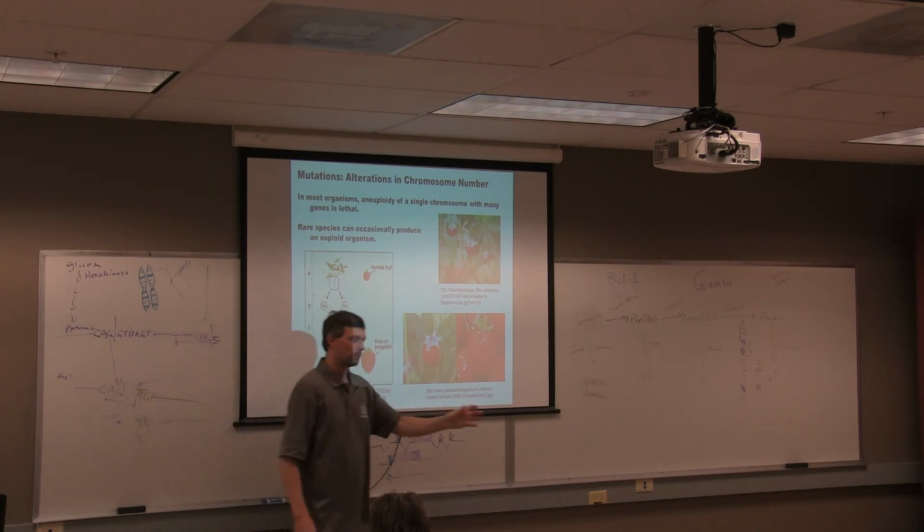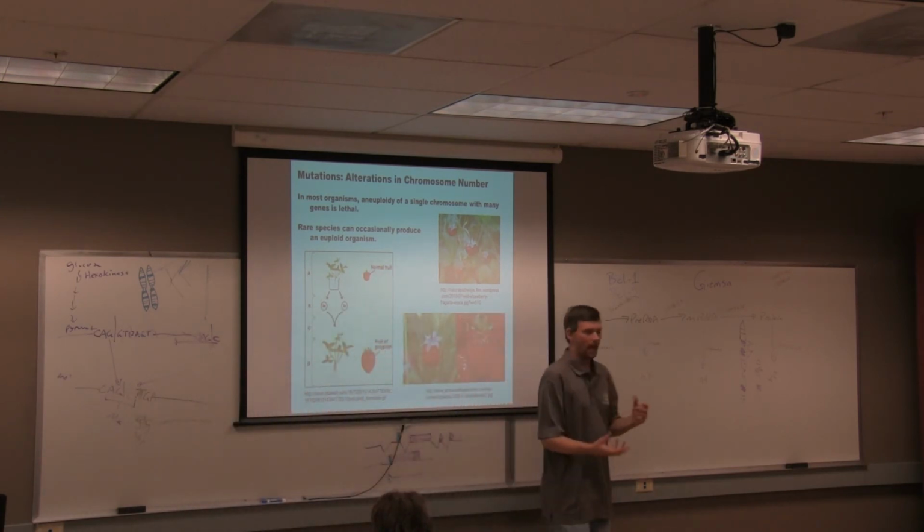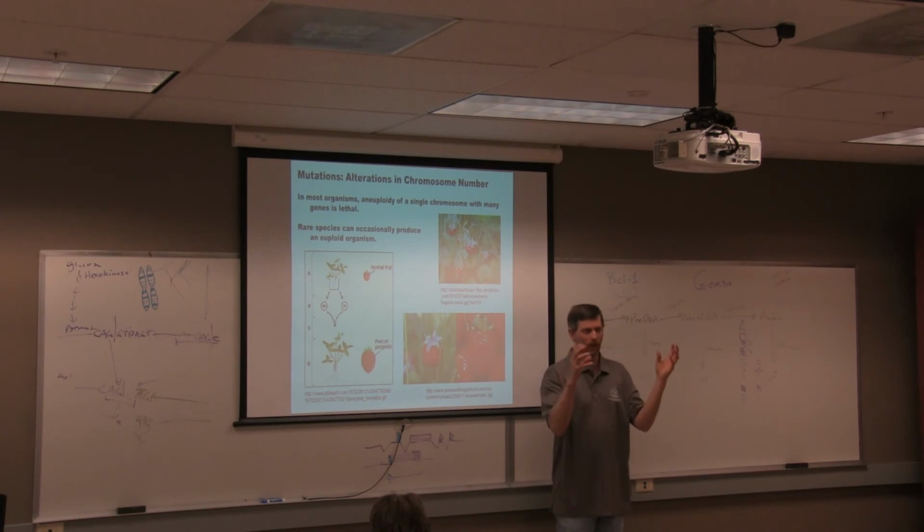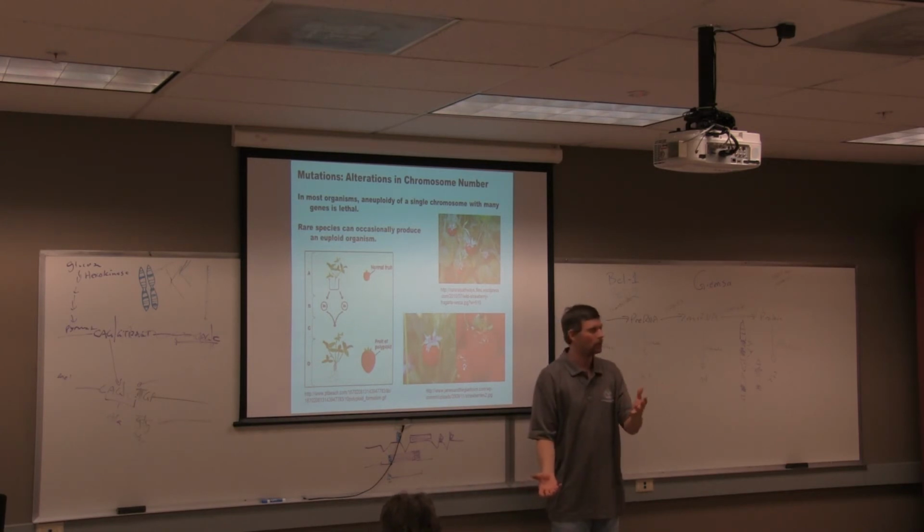And that 2N sperm finds an egg, and in my wife, the same bizarre thing happened to make a 2N egg instead of a 1N egg. If my 2N sperm fertilized her 2N egg, there's a matching chromosome for everything, and you wind up with a 4N organism that grows and develops. In humans, to the best of my knowledge, not possible. It would die. It wouldn't develop properly. In plants, this polyploidy happens, and the things are fine.